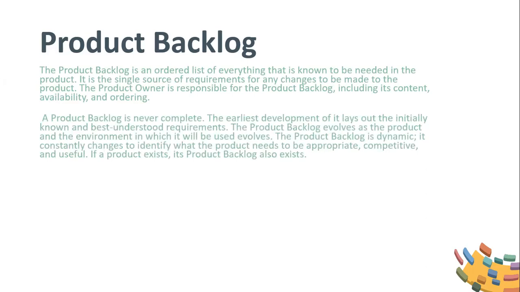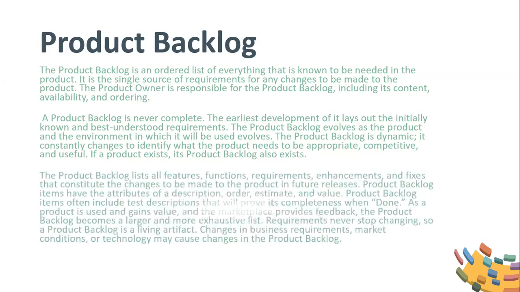A product backlog is never complete. The earliest development of it lays out the initially known and best understood requirements. The product backlog evolves as the product and the environment in which it will be used evolves. The product backlog is dynamic. It constantly changes to identify what the product needs to be appropriate, competitive, and useful. If a product exists, its product backlog also exists.